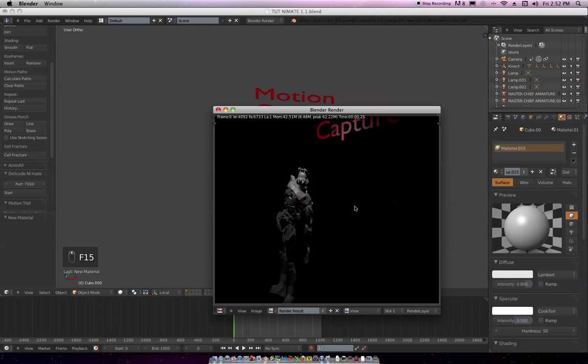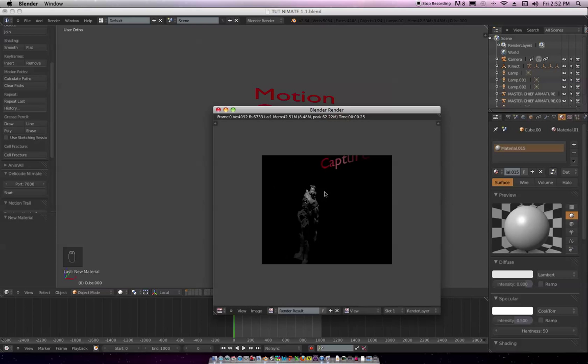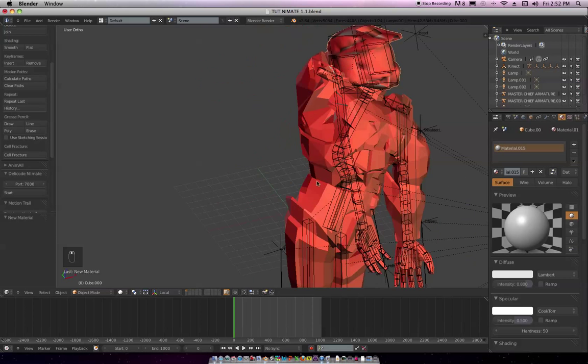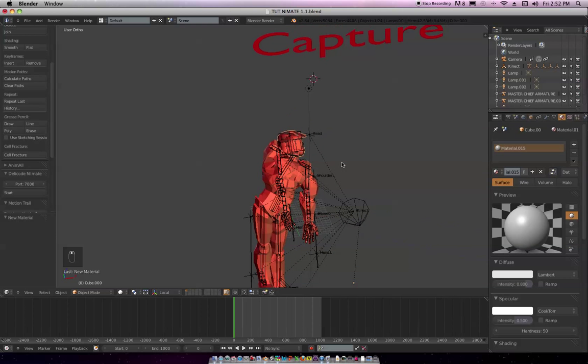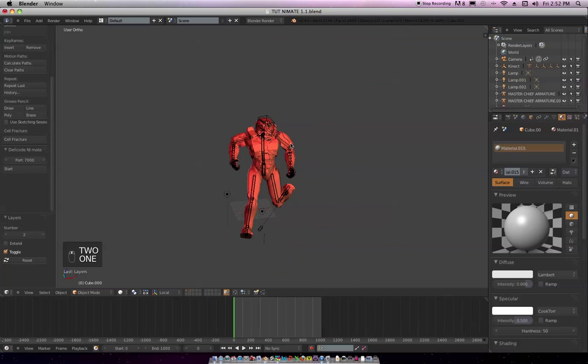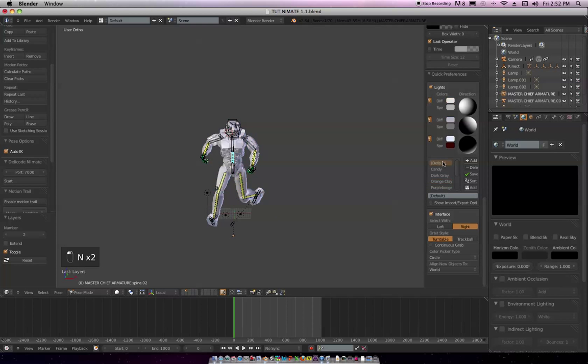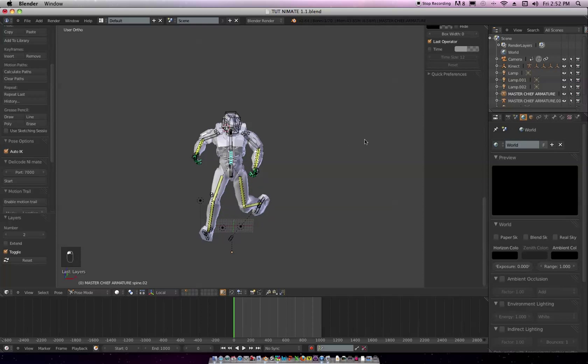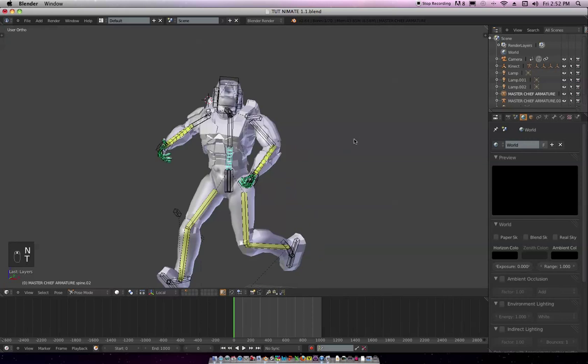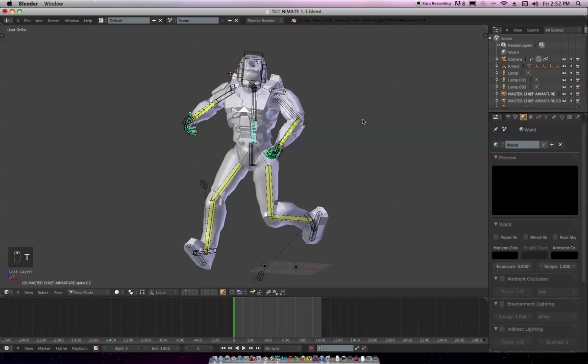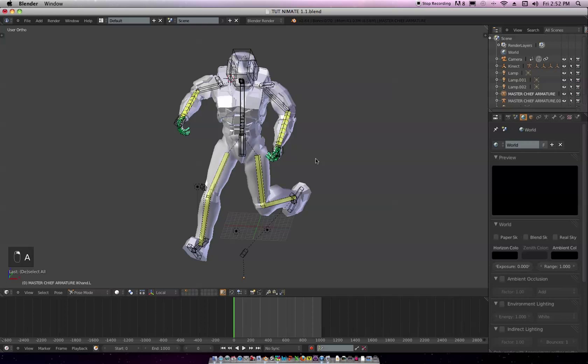That works better now. There we go. So it is, as you can see, textureless. But good news about this guy right here is included in this blend file is also this. Let me just take this off because I'm kind of not liking it anymore. This is an armature with IK constraints.